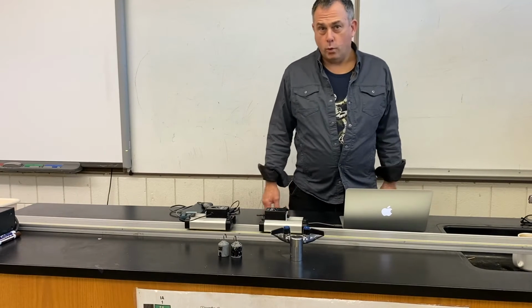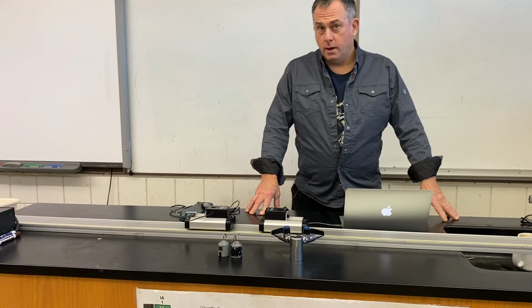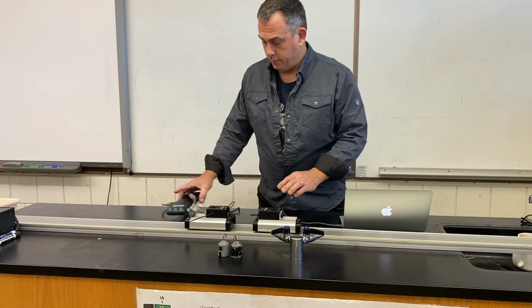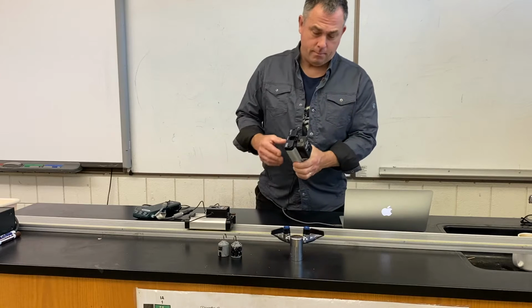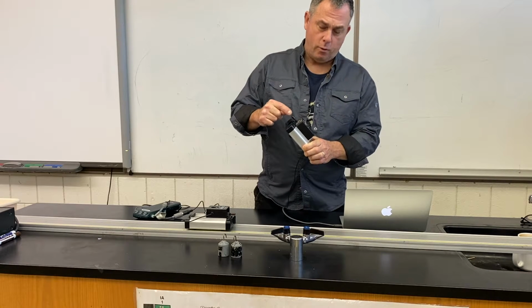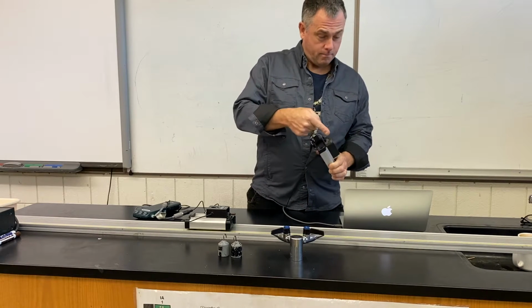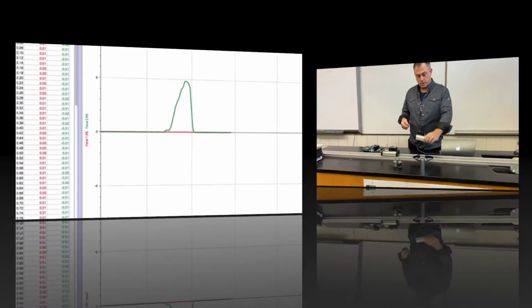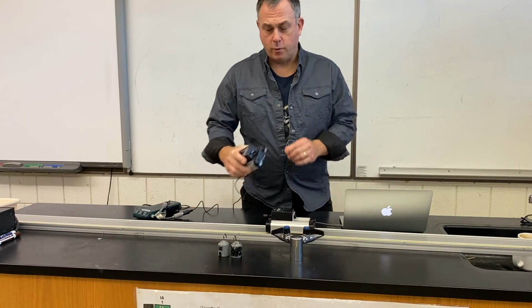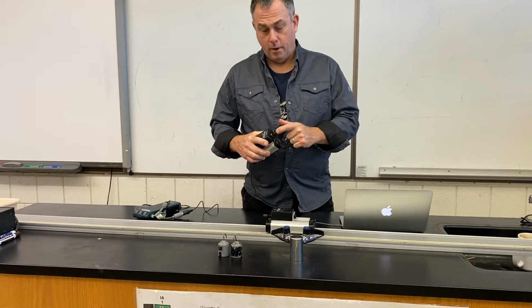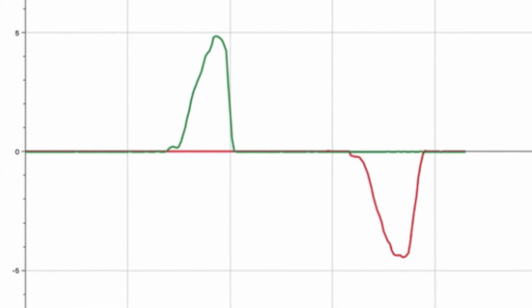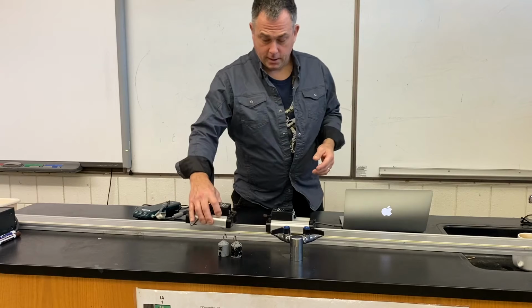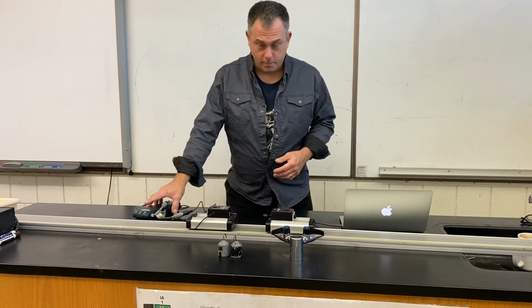Hi everyone. So here's a quick demo to show you the nature of Newton's third law. We have these little cars with force sensors on them. If you press that, it measures how much force is being exerted on this cart. And this one measures how much force is being exerted on this cart in the opposite direction. And that's represented on the screen, as you just saw.